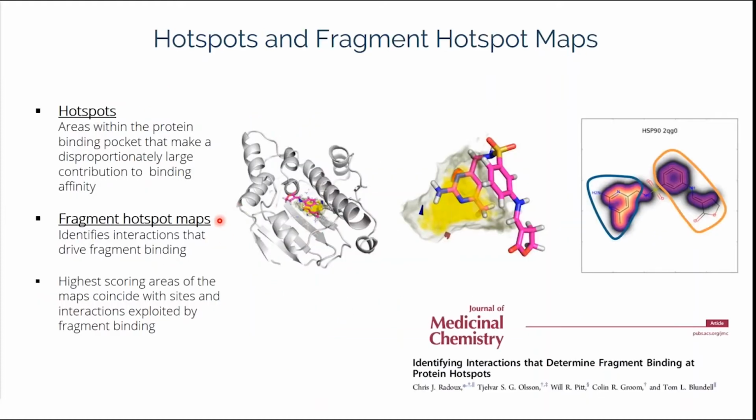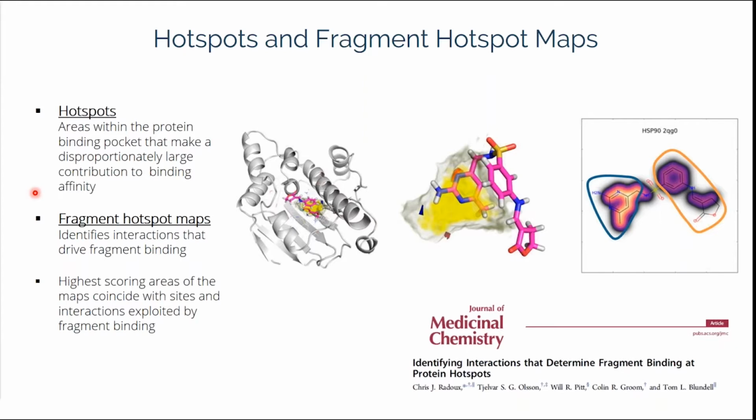An analysis of the target fragment complexes can show what interactions in the binding site are being exploited and also give an idea of what further opportunities might be available around. But not all interactions within the binding site actually contribute equally to binding. In fact, you have these hotspots, which are areas within the protein binding site pocket which have a disproportionately large contribution to the binding affinity. So from the point of view of choosing which fragments to elaborate and in what directions, it makes sense to prioritize fragments and follow-ups that have a good overlap with the hotspot.